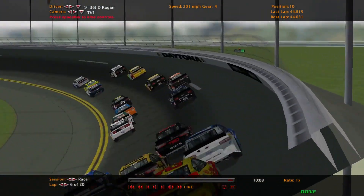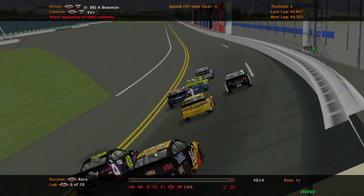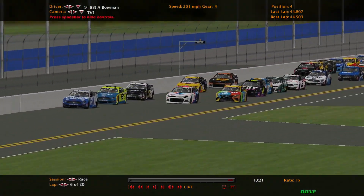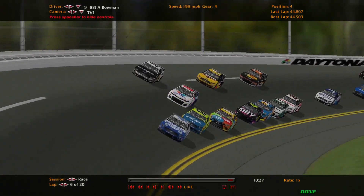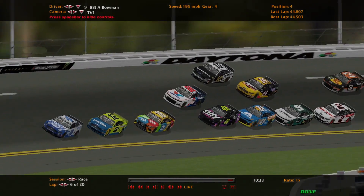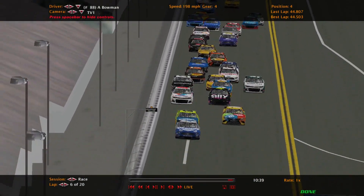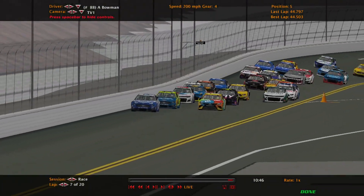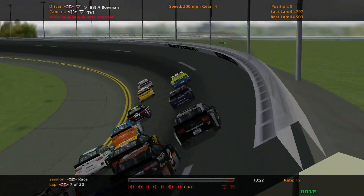David Ragan was driving the 36 car for a one-off race this 2020 season and he's doing pretty good. Aric Almirola falls to the outside and loses his teammate. Ryan Blaney makes his way to second, Alex Bowman trying to follow him, but Kyle Busch is going to make it three wide. Kyle Busch started near the front and he's back in third. Three Hendrick cars battling — all the Hendrick cars are in the top ten right now, all next to each other.